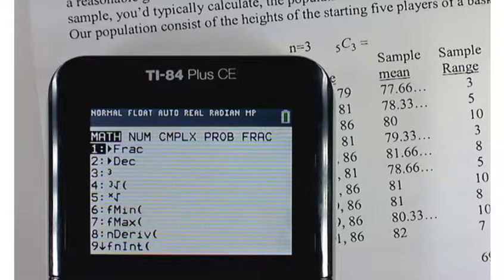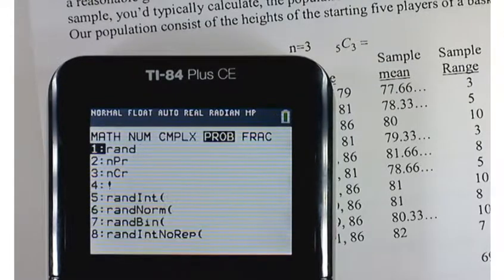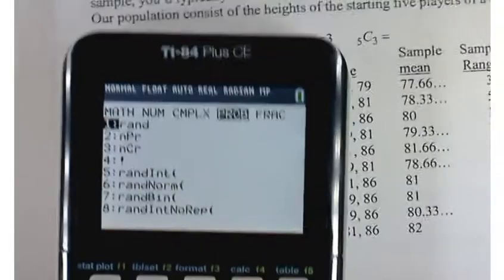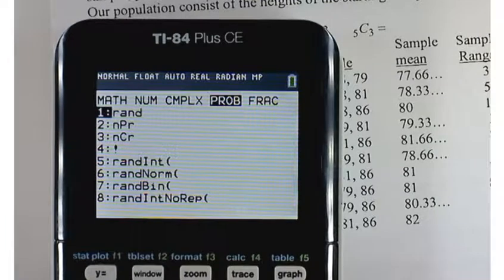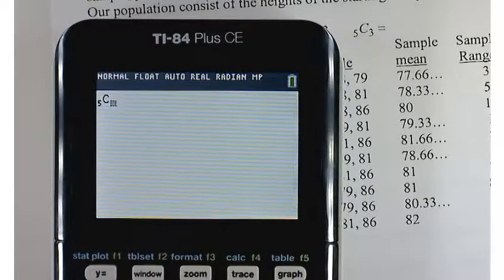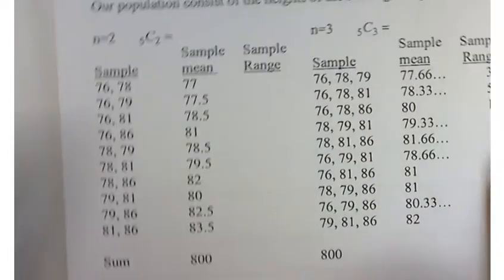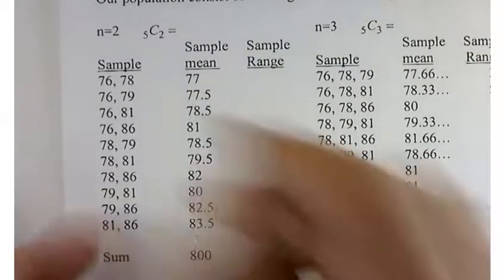I guess you don't have to, but I will. Go over to the probability menu off of the math menu. Then the third option down gives you combinations. There's 10 different ways I can choose a sample of size 2 from a population of size 5. So 10 here.